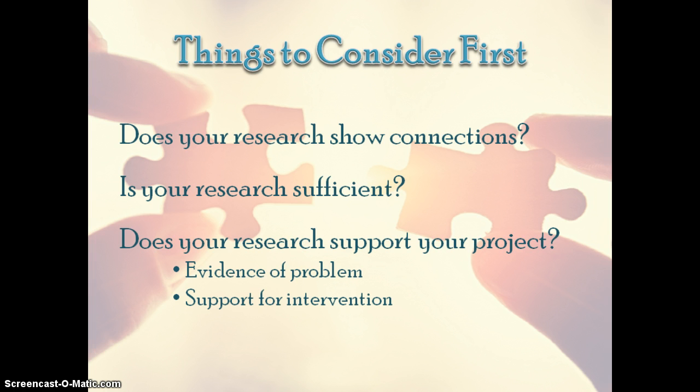Second, is your research sufficient? That may have something to do with the fact that it's not connecting. It also may have something to do with the fact that you don't have enough support for particular parts of your lit review. So maybe you don't have enough research for the cause, or you don't have enough research to support the solution that you want to use. You want to think about that because it may require you to go back and do some additional research, even though you found 10 articles already.